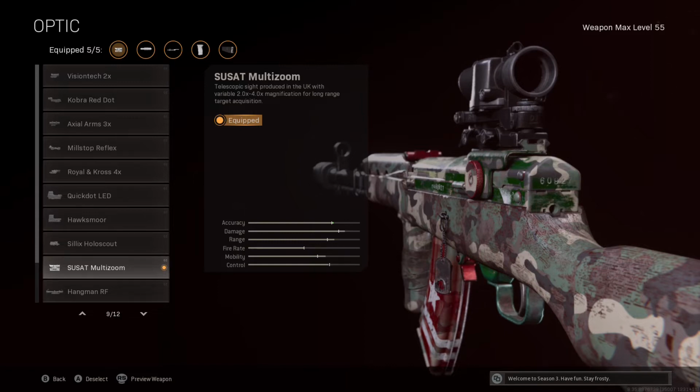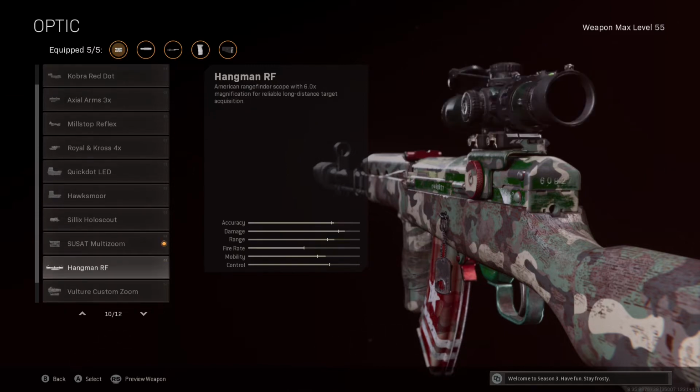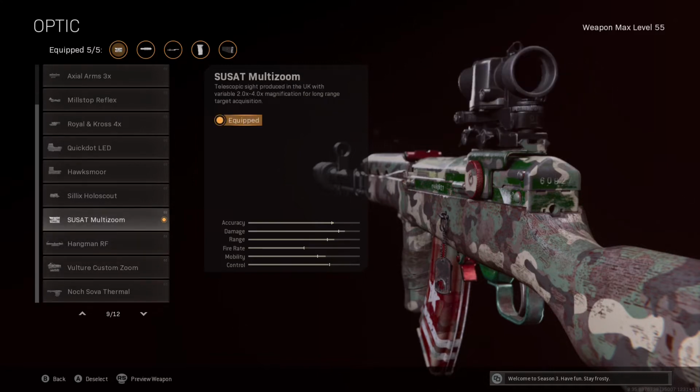The Sustat multi-zoom has become, I think, a little bit more of a good choice alongside things like the Hangman RF or the Vulture Custom Zoom. The Sustat multi-zoom is nice and versatile because you can quickly switch between a 2x and a 4x magnification, and this means that the overall effectiveness of the Type 63 can be very good at short and long range. As I mentioned, if you suddenly get crept up on, that 2x zoom is there to help you then. If not, you can go for those single fire sniper shots with the 4x magnification, so it basically just allows you to use the Type 63 in more situations.